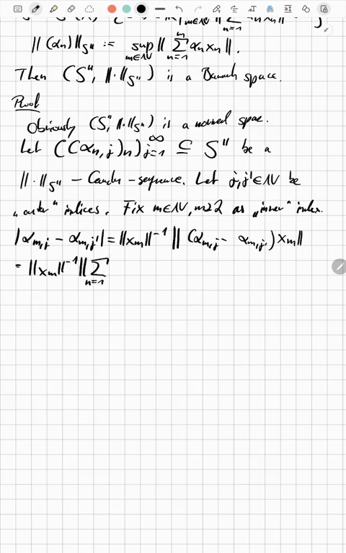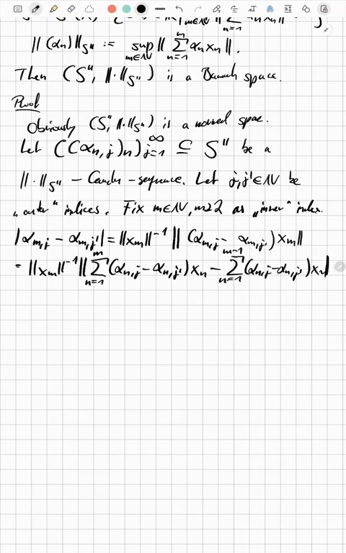We will do the same trick that we already did earlier. We will add some terms and then remove some terms again. Here, this is the minus. And we do this to apply now the triangle inequality.